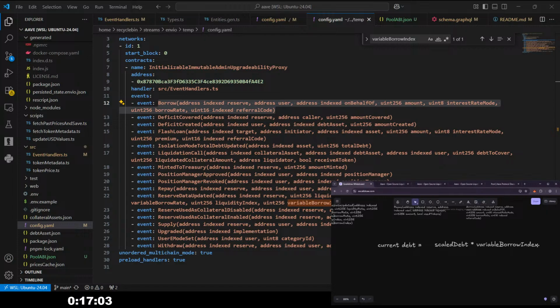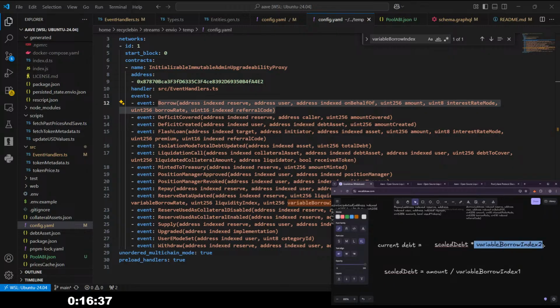Oh yeah. So let's say this is variable borrow index 2, and scaled debt is amount divided by variable borrow index 1. So whatever the current variable borrow index is, that will go here to get current debt.